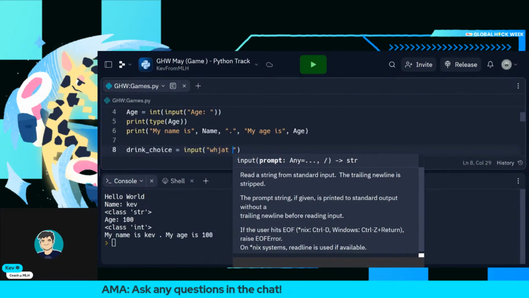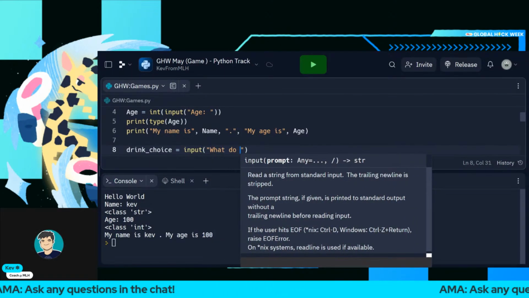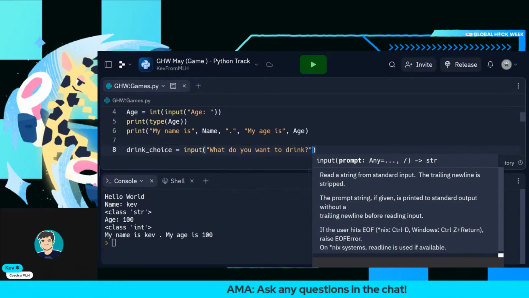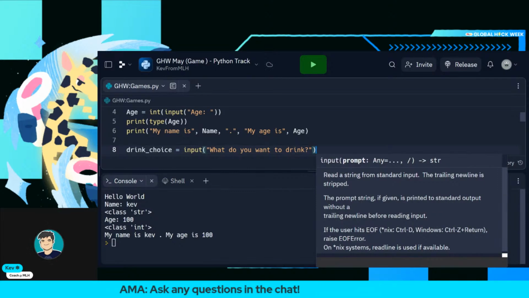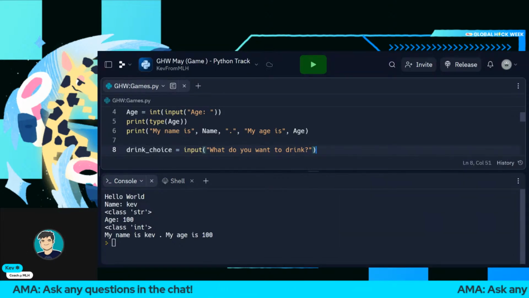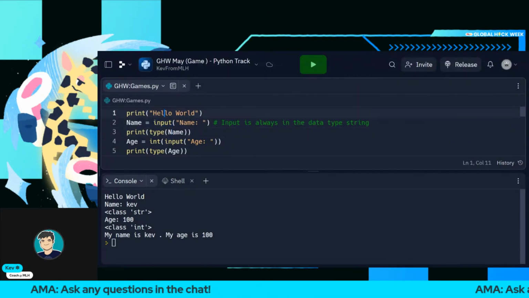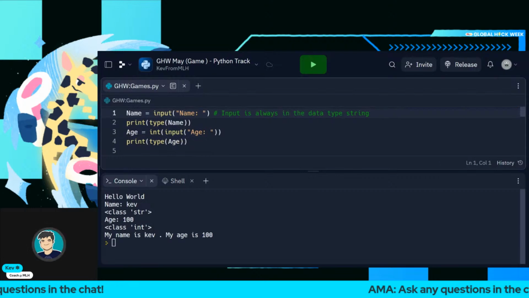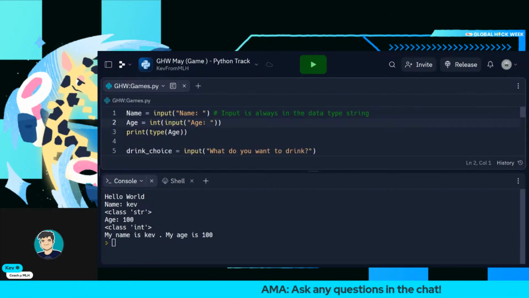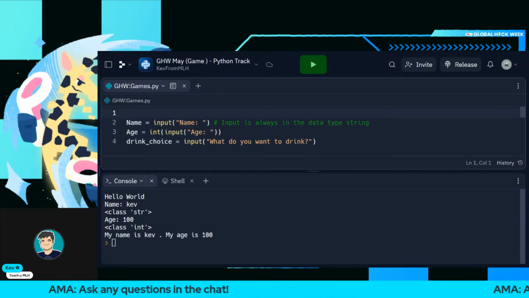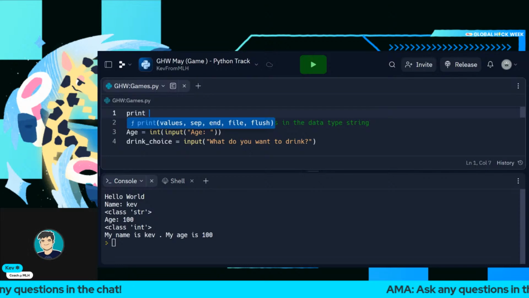What do you want to drink? Question mark. And then let's say right now anyone can... actually, I'm going to take this out. I'm going to make this more like a natural flowing conversation, so let's reword some of the stuff. We can still take input. Let's take this out and make this cool and fun. I'm going to take a lot of this out and rewrite some of it real quick. We're going to do print at the top.